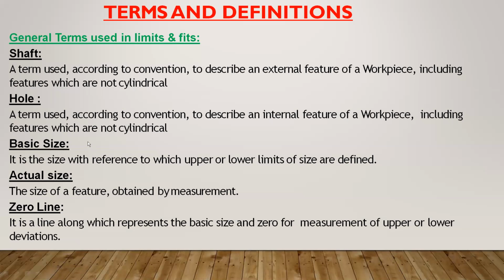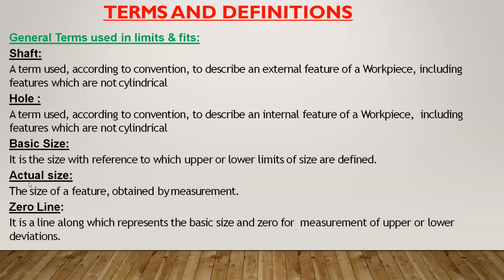Next one is the basic size. The basic size is defined as the size with reference to which the upper or lower limits of a size are defined, which are going to be determined. So the upper limits and lower limits can be clearly defined by the basic size, that is also called the nominal size.